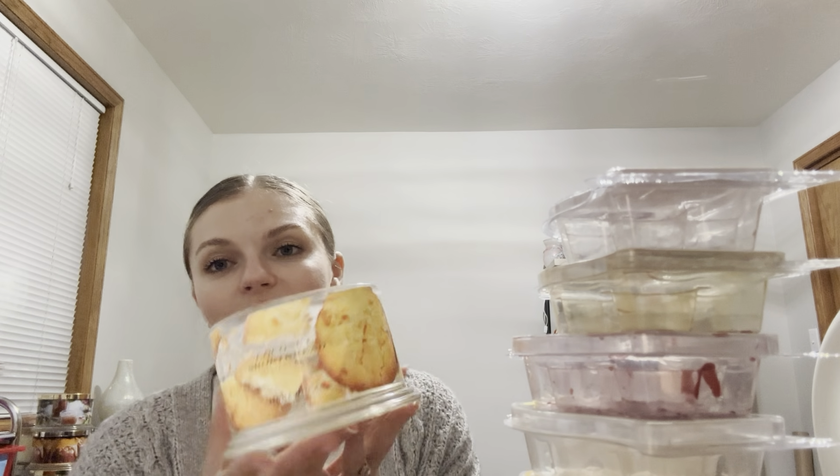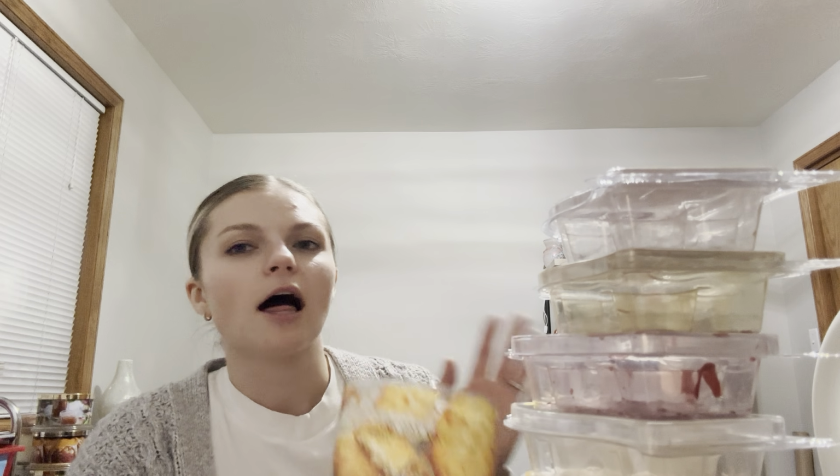Why have I never considered this before? And honestly, it's been the best thing because sometimes I feel like lately this phenomenon is hitting me where I'm just like, I don't know if I want to burn my candles. Like, I want to use them, but I don't want to burn them. So I broke my lamp out because I haven't used it in a minute. And we're gonna see what I do.